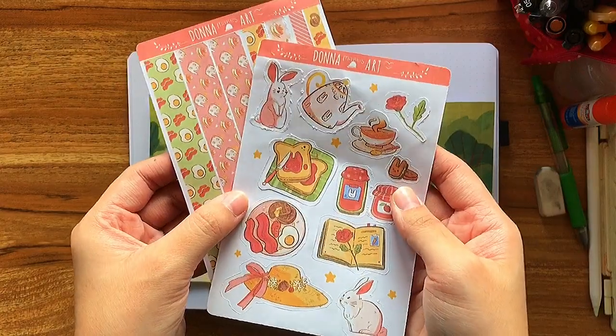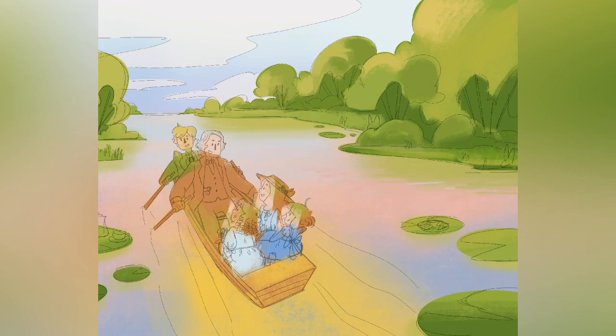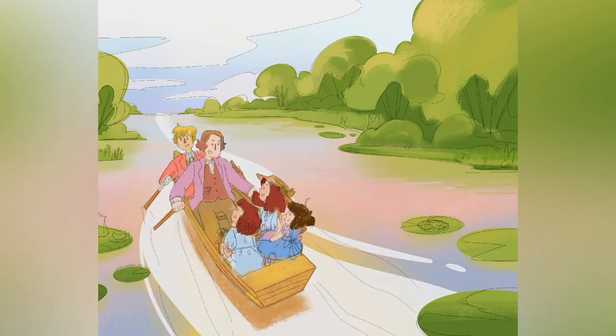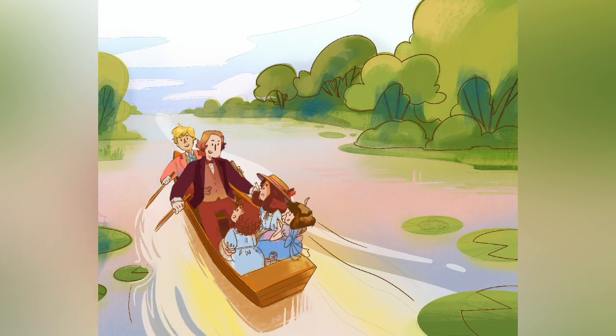The color palette as well as the rabbits reminded me of Alice in Wonderland, which sparked this image of the writer Lewis Carroll rowing a boat and telling the tale of this whimsical story to three little girls whom Alice is actually based on, if rumors can be believed. I drew a lot of inspiration from this artwork by Shin Lee, and for the color palette I wanted to keep it light and vibrant, making the water pink instead of the usual blue to lend some fantastical tone to the piece.